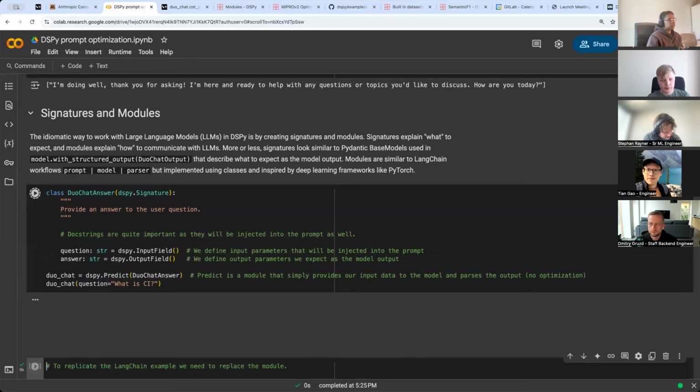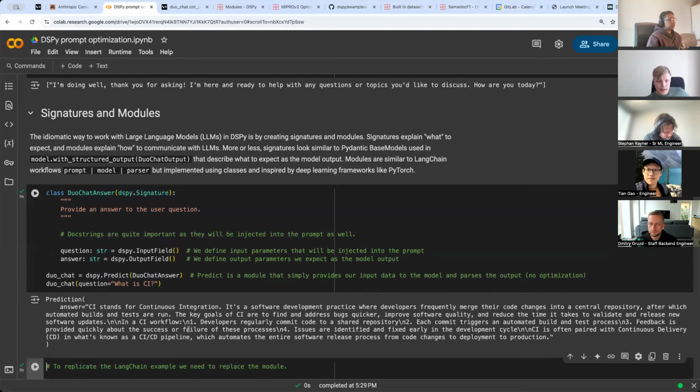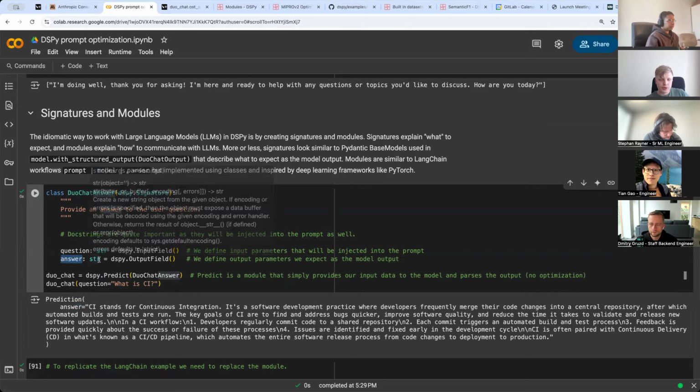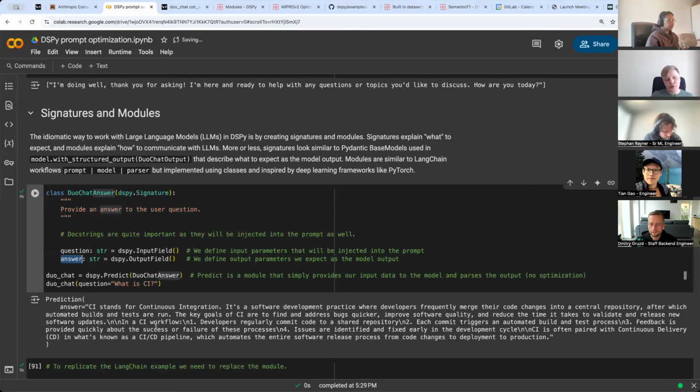So let's just rerun. Yeah, and you get a prediction object with the answer because we asked to generate this answer. So it's like they are trying to guarantee, as well as with Pydantic models, that your output will be as you requested. So in our case, it's the answer field, which is a string, and we return this one.